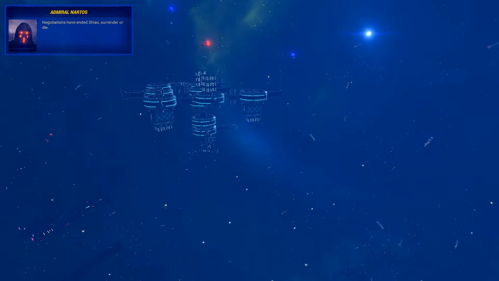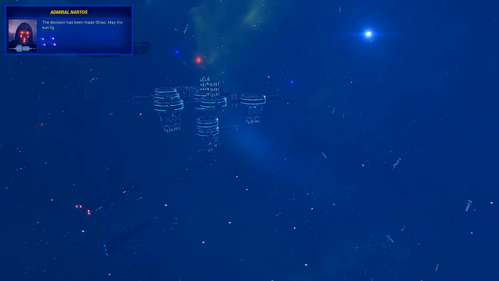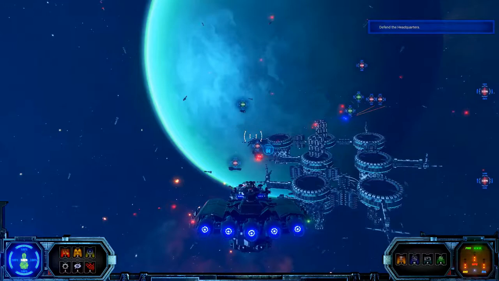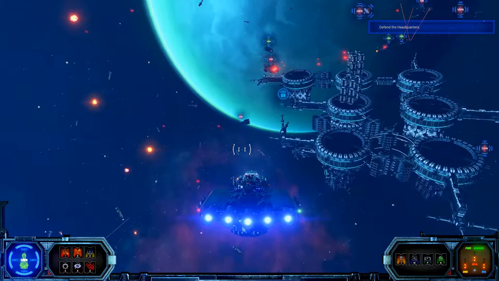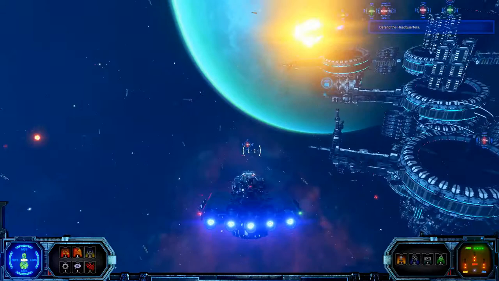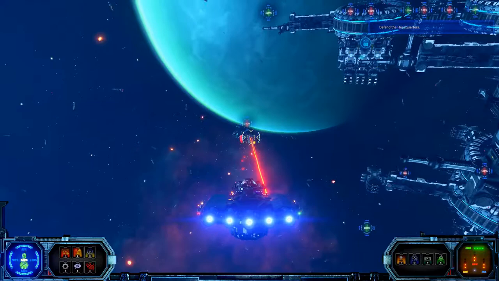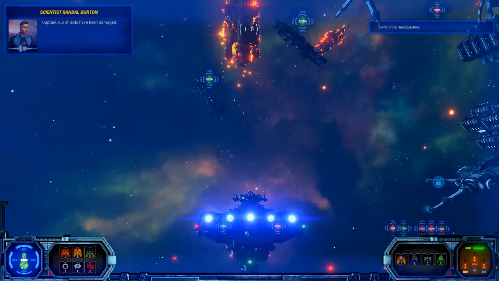Nardos, be reasonable. This means war on a universal scale. Millions will die. The decision has been made, Xiao. May the sun light your way, Admiral. Right. Let's go for it. Children of the Sun are attacking the headquarters. Captain, our shields have been damaged. We won't hold out much longer.